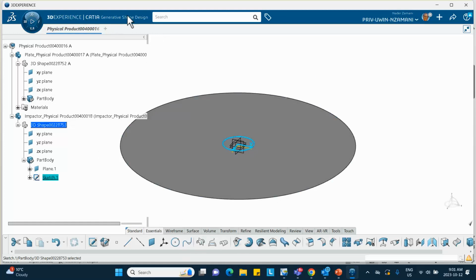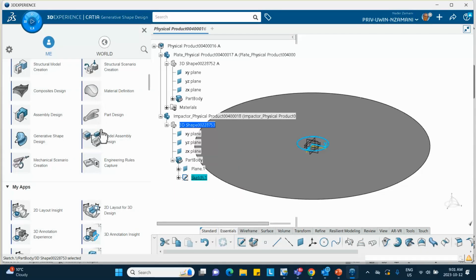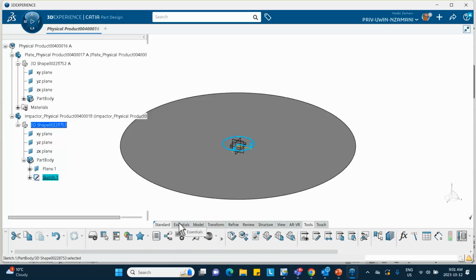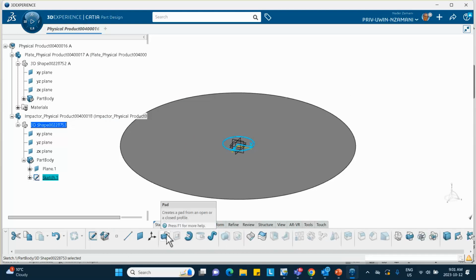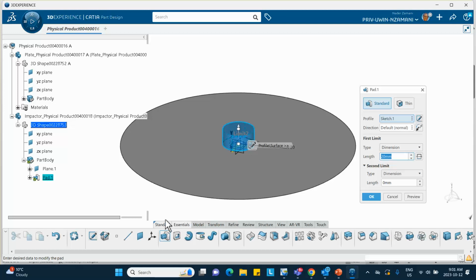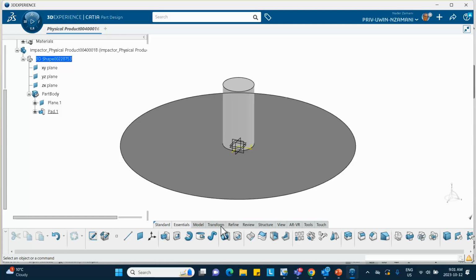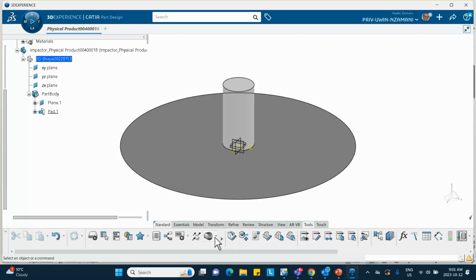Now this is generative shape design. I cannot pad stuff here, so I'm going to switch to part design. And under essentials, there's my pad, 80 millimeters. Good. And now we're going to apply a material to it. It's a fairly standard elastic problem. So let's go make it. Under tools, we're going to create a material.